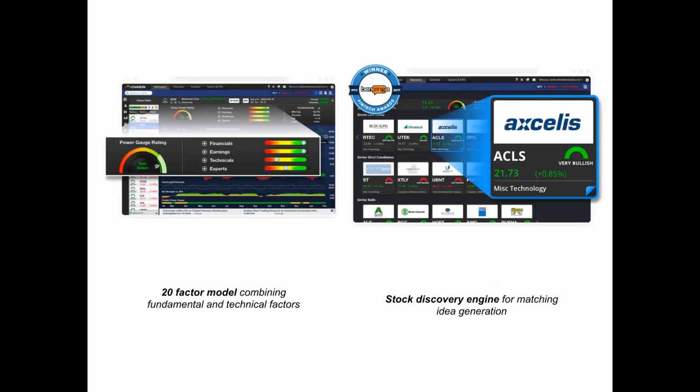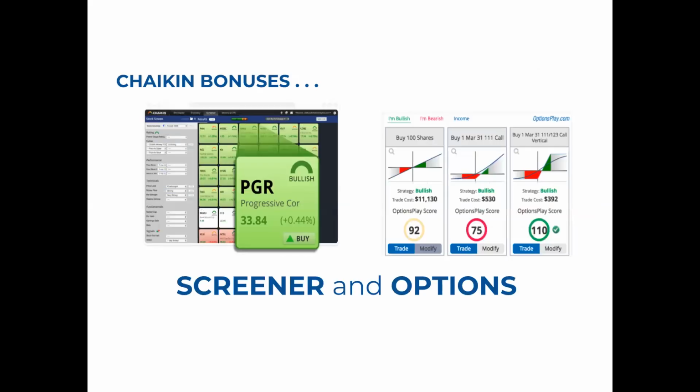And Sandy, you mentioned this earlier, and I think it's just so important that when you talk about having something, if you had all this information and it was so cumbersome to actually sift through it, you'd never use it. And that's why I think it's so important to note how well it's been received in the industry, the awards and recognition. When you have all of this information at a glance, they're doing all the work for you. It allows you to save your lists. It allows you to narrow down your searches, what's relevant to you, what's your comfort level. I know my comfort level is a lot different than some of you on the call, and that's okay. And this is going to give you control.